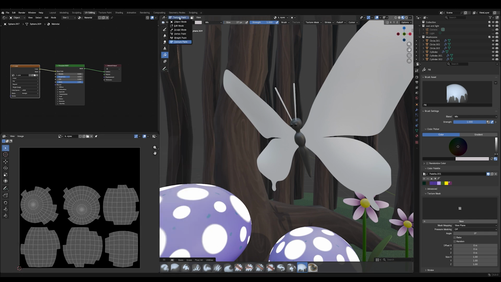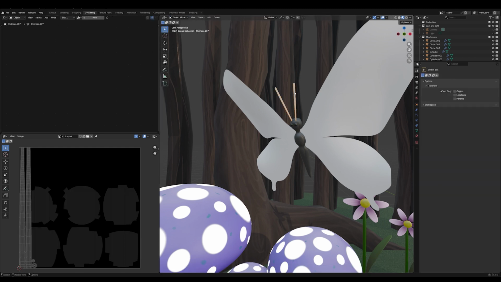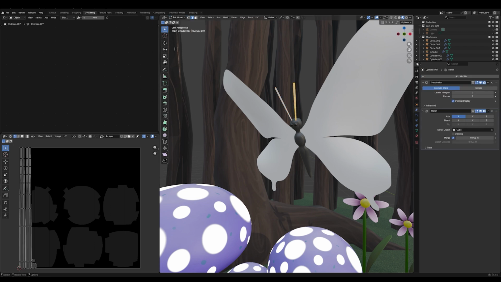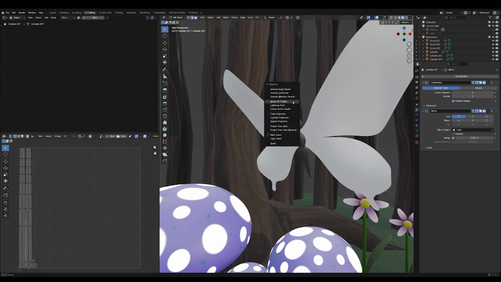Okay, next object. Go back to object mode, click on the antenna. Again, the antenna also has a mirror modifier, so click on the antenna, go to edit mode, make sure it's all selected. If not, press A, and then press U, Smart UV project. But before you do that, make sure you remove this image. So press U, Smart UV project, leave the island margin and click on unwrap.